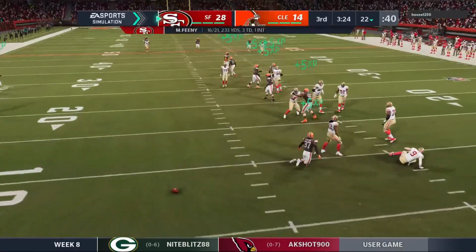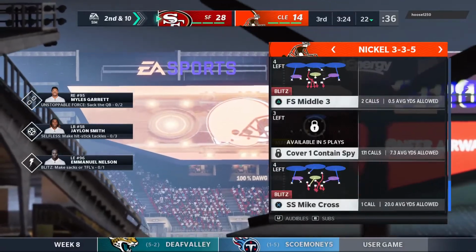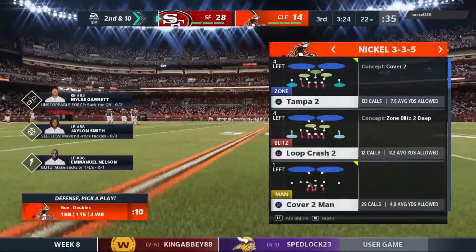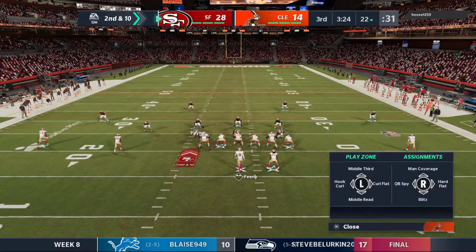The first play of the drive there is incomplete. You could tell they wanted to get that ball downfield, but they had nothing working in the secondary, so he dropped it off to the running back. That one ended up incomplete. Third quarter action. Appreciate you joining us from Cleveland, Ohio.